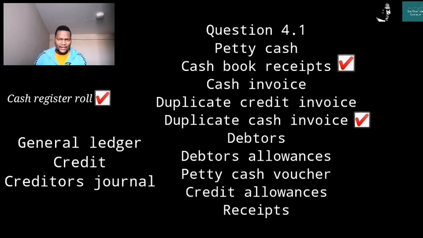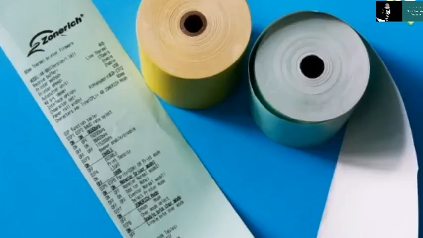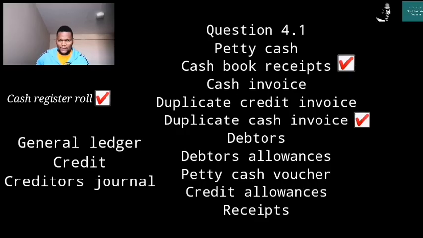So here we will record this in the cash book receipts, and the information you're going to get it from the cash register roll. Now someone might ask, what is a cash register roll? A cash register roll, simply it's the till slips that you get from tills when you purchase items. It normally comes in a roll that they put inside the cashier's counter. So that roll will give the client a cash receipt, but it will also keep the duplicate on that roll. So at the end of the day, we are just able to take out the roll and look at all the transactions that the cashier was processing during the business.